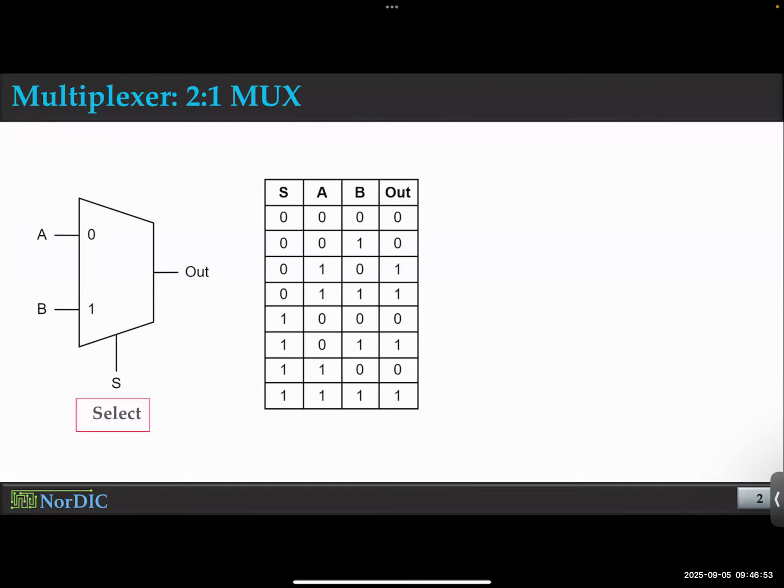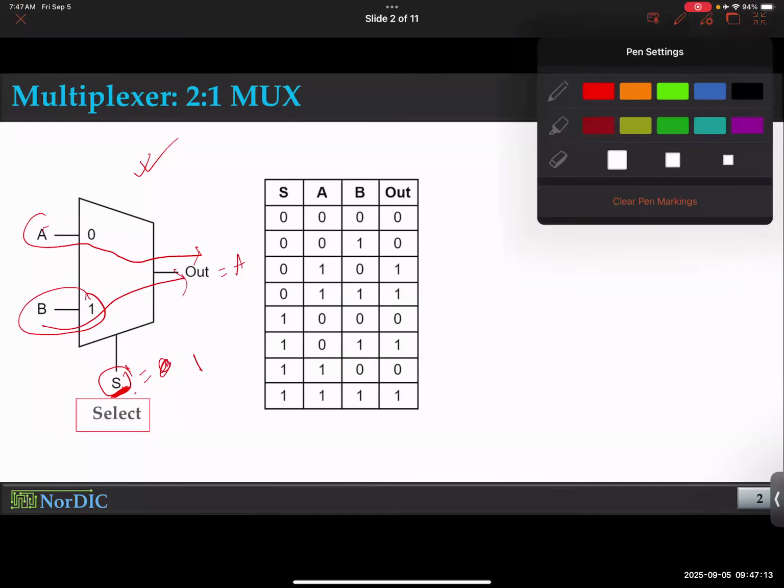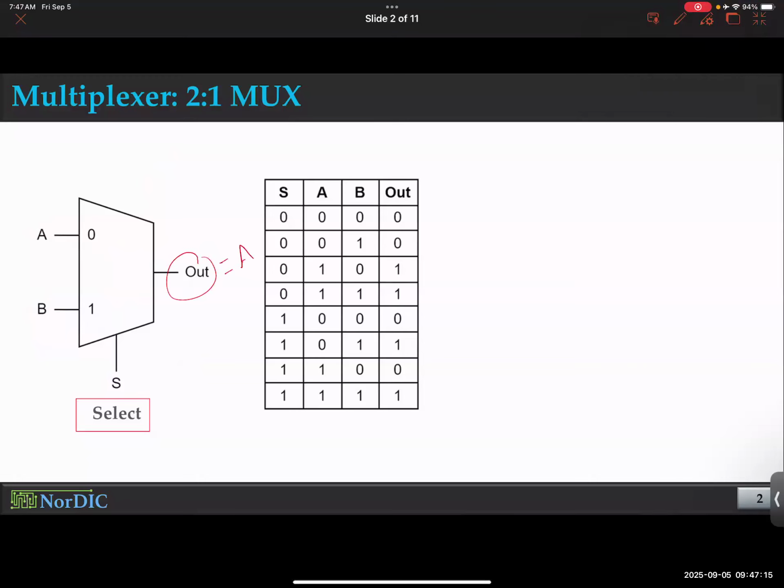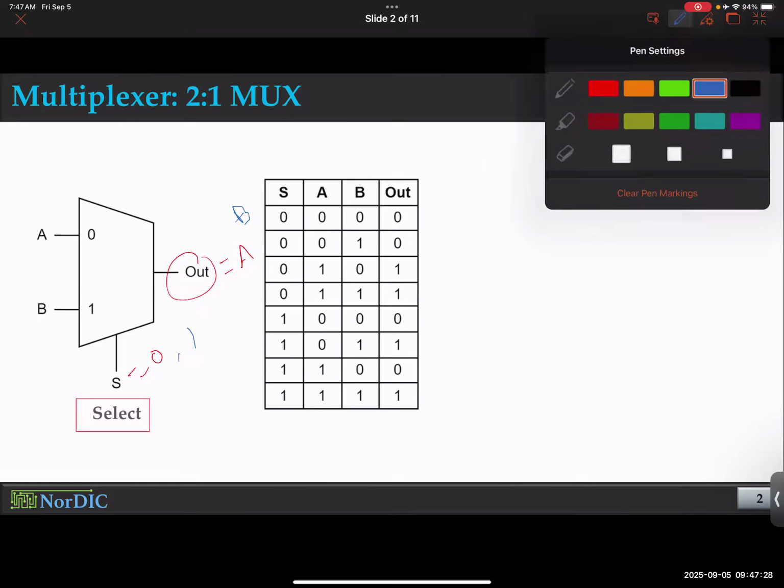So this is a multiplexer circuit. What it does is it uses a select signal, and based on the select signal, it chooses the input. If the select signal is 0, it will choose the first input and take it to the output. So your output will be A if select is 0. If select is 1, it will take the second input and bring it to the output. So your output will be A when your select is 0, and your output will be B when your select is 1. That's pretty much what it is, and I'll tell you why this could be very powerful.